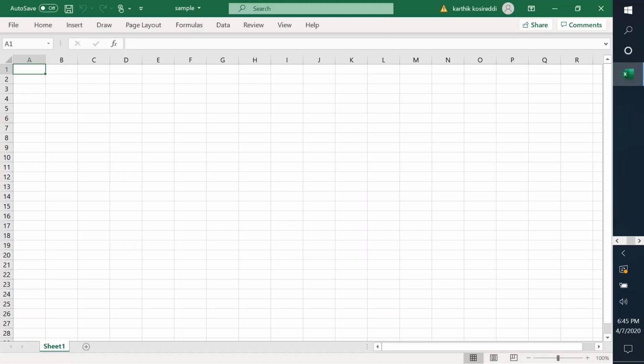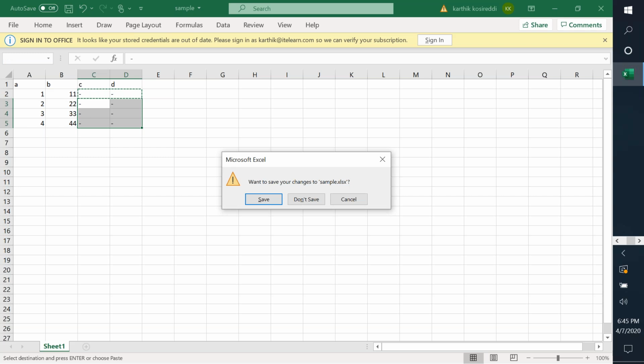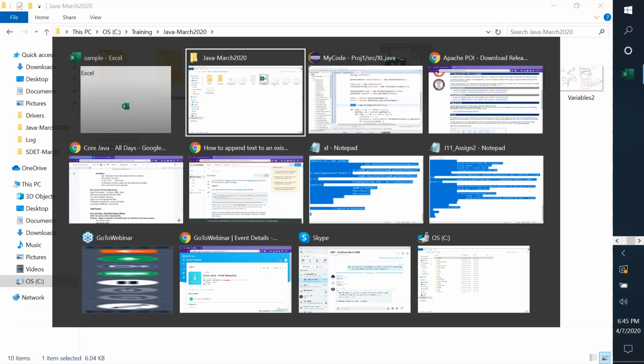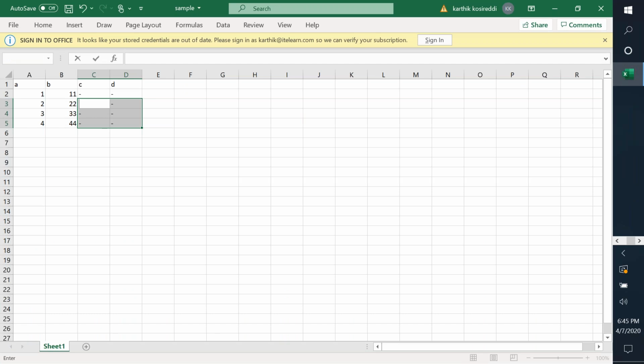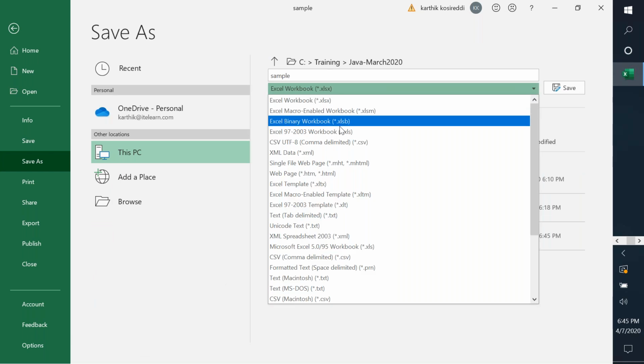And I'll say A, B, C, D, and then 1, 2, 3, 4, and 1, 1, 2, 2, 3, 4, maybe nothing here. Okay. Let's say this is my content, some data that I had stored. Now this is there in my sample.xls. I want to make sure, team, that this is saved as .xls version and not as a .xlsx, the older version, because HSSF works with this.